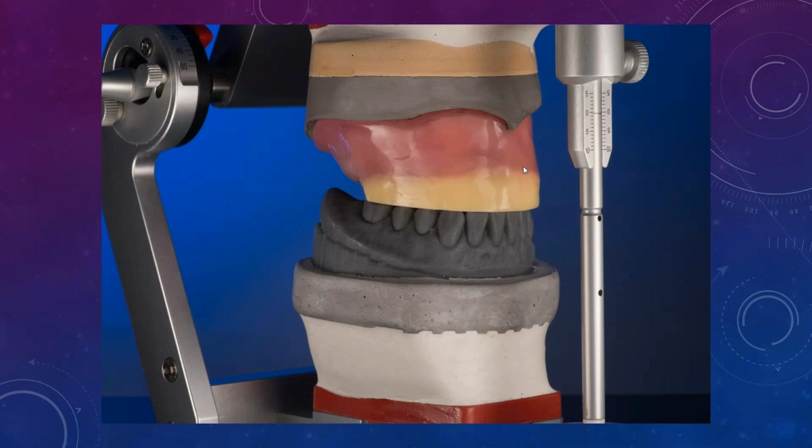Preferably, guys, when you're doing these steps, do a Gothic arch tracing, especially if you're going to be doing implant supported restorations down the line, because little changes in the bite when it comes to tissue supported are not as problematic, because you can reset things, you can redo a case, make a whole new denture. But when it comes to implant supported down the line, if your bite was off and all of a sudden your implants are more anterior than they needed to be, and then you have access holes coming through the interiors of your teeth, and you don't have enough room for the teeth, and you end up with microfractures.